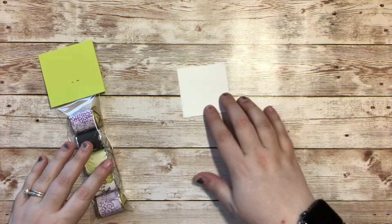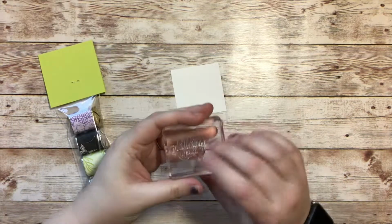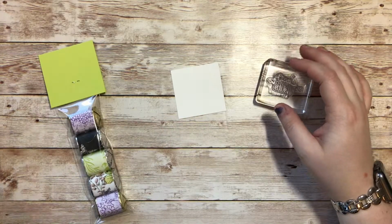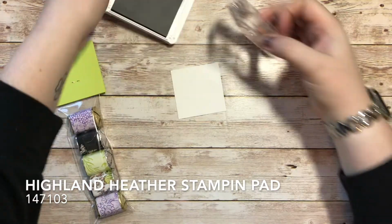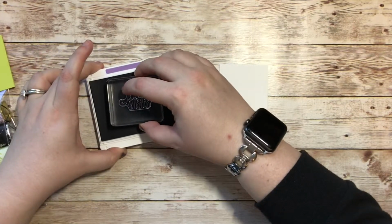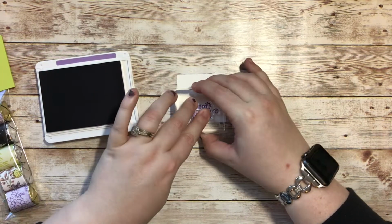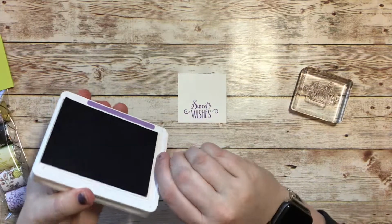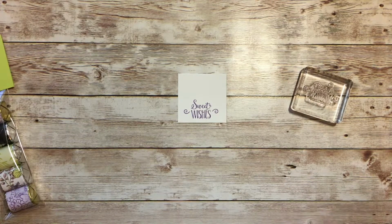So then let's come in and do some stamping. I have my Sweet Wishes already mounted, and I will be using Highland Heather ink pad. We're going to stamp this towards the bottom. Beautiful. That's the only stamping you need for this project.